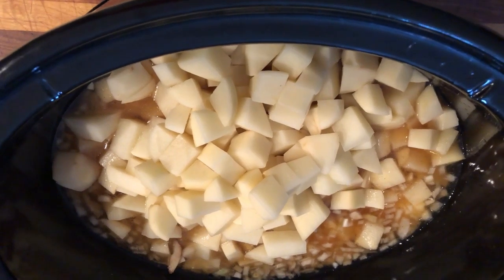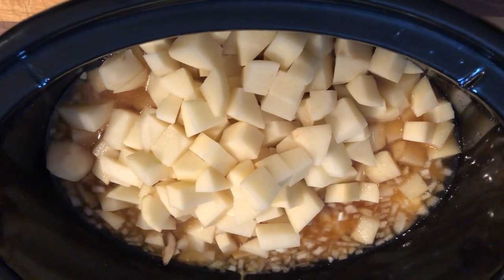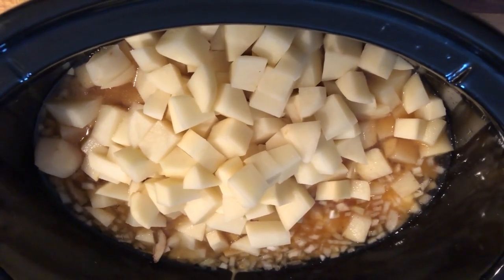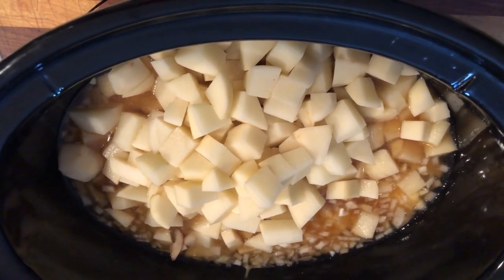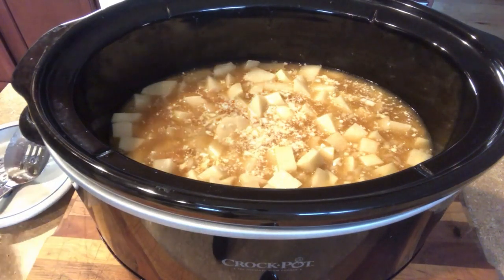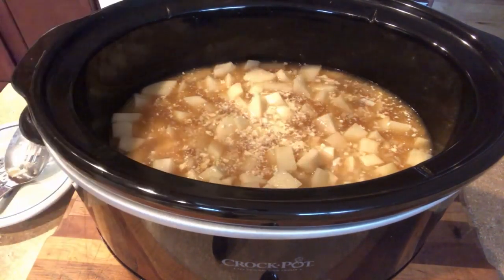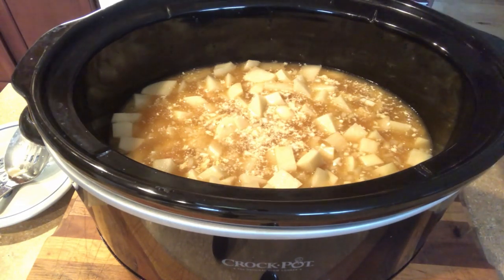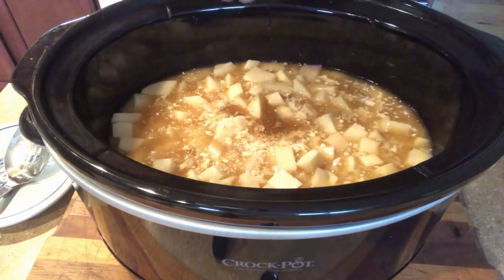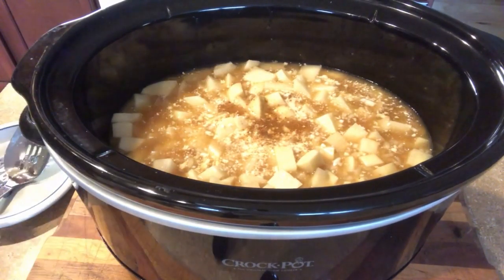So now I'm putting my taters in that I diced, and I've used 3/4 of that bag instead of like half, but oh well. If I need to add more liquid, I got more chicken or turkey stock. It's one of the joys of being a food storage enthusiast. So I don't have any milk in this yet, but I'm gonna start to put my seasonings, and I'm gonna start with celery powder, just celery that I dehydrated and then chopped up in a little coffee grinder. Turns out I do not like dehydrated celery, and I don't like it canned. So that gives us a little celery salt.